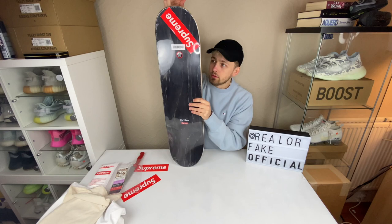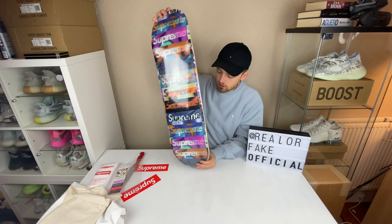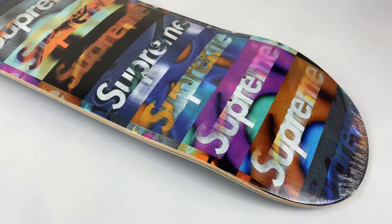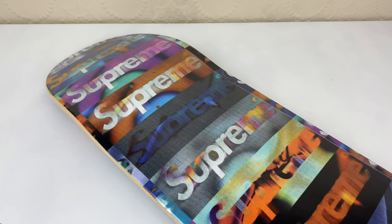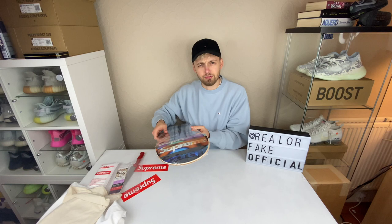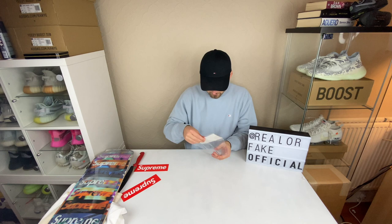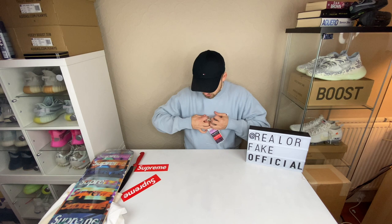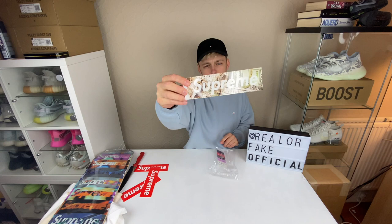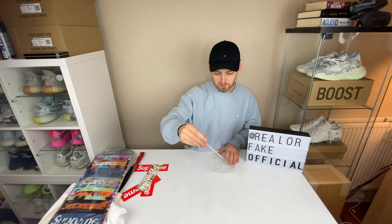Can you guess what skateboard this is? Spin it round — and it is the Supreme Distorted Logo in the black colourway. I'll give you a close-up of this as well. I actually like this. I've just recently got a new apartment, so I'm moving into that in the summer — it'll just be nice to hang these on the wall. Just a bit of decoration. I've got a Supreme Black Flower one as well, but this is just to add to the collection. In terms of stickers, we got another Supreme box logo sticker, and then the Supreme Bling sticker — it's just got loads of diamonds and money on it. And then the Supreme Shop small sticker as well.